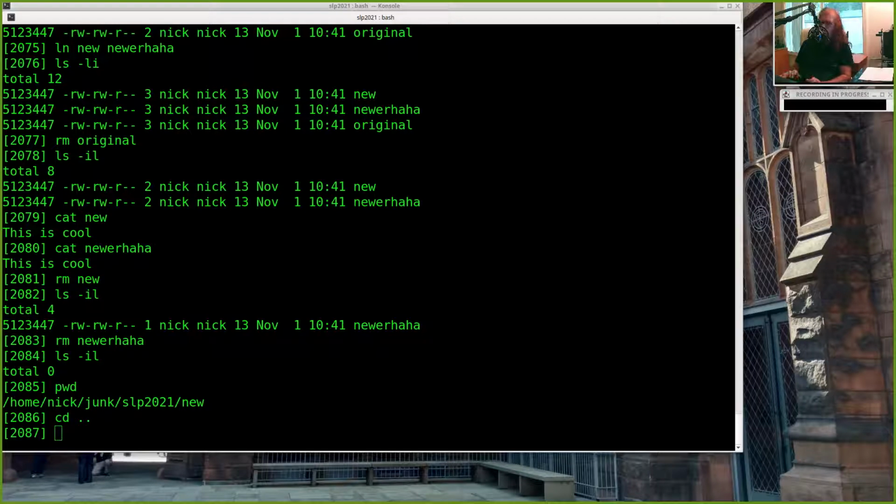And one of the things links are sometimes useful for is, if you have some complex path where things are stored, you can type in the whole path to a file.